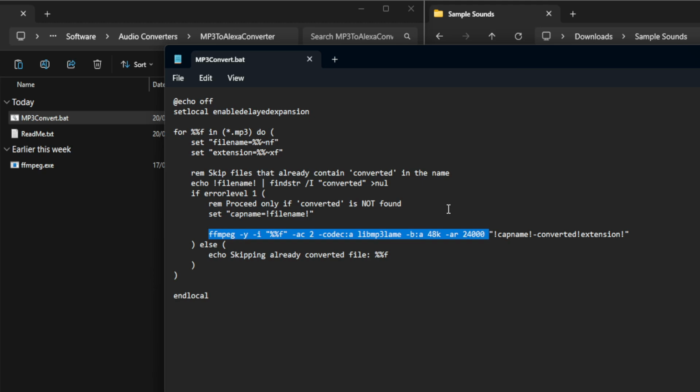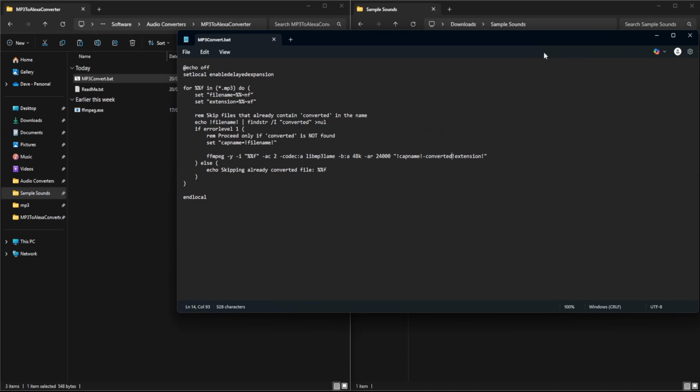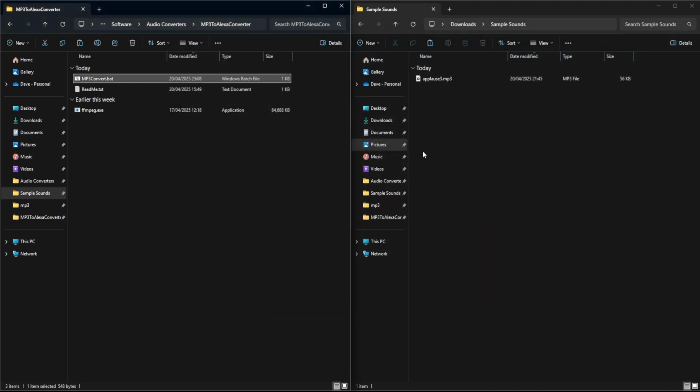And then the new file which it creates, it's going to rename it to have -converted at the end. So that way you'll know which file was the original and which file was the converted. And if you were to run it again, it won't do anything because it knows there's a file called converted already in that location.